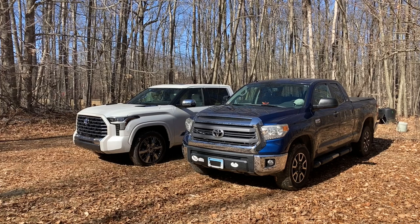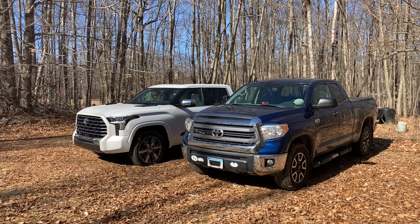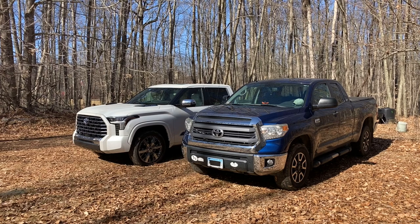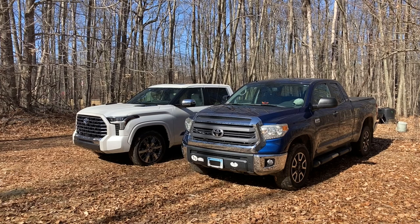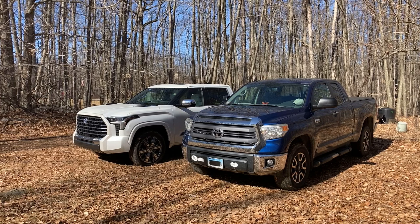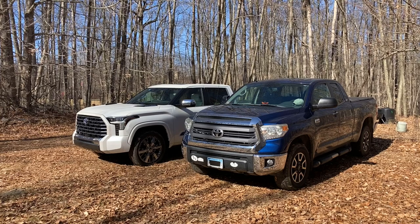Toyota's engineer disagrees with me on a lot of things. I don't think the ride quality is any better — the handling and steering are better on the new one, but ride quality is about the same, and the old one's ride was fine. We've regularly carried over 2,000 pounds in the back of the 2014, and my wife regularly tows a six-to-seven-thousand-pound horse trailer with it. From a capability standpoint, the older truck is every bit as capable.